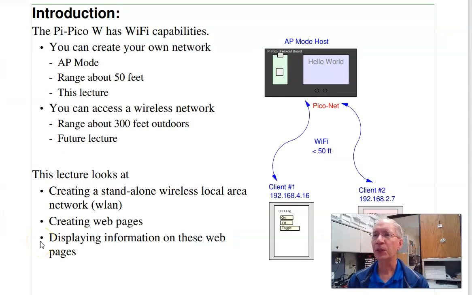Now to do that, we're going to use the Pico in AP mode. The Pico-W actually has two different Wi-Fi capabilities. You have AP mode, and you also have a client mode. Client mode will be about 2 lectures from now. In AP mode, the Pico sets up its own Wi-Fi network, completely independent of the internet. So if you have no internet connection, not a problem. The Pico sets up its own network, and I can have different clients connected to it. Each client can send and receive data from the Pico.